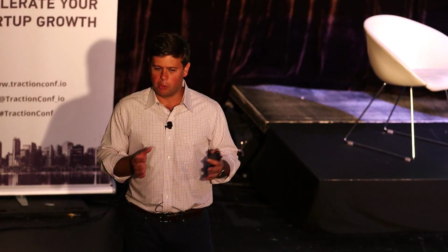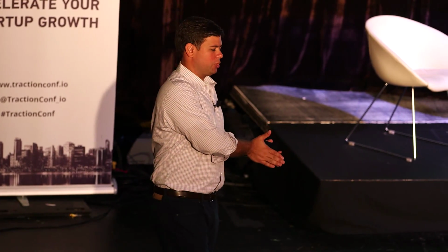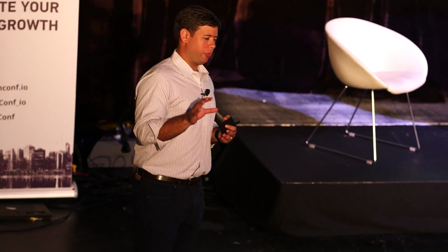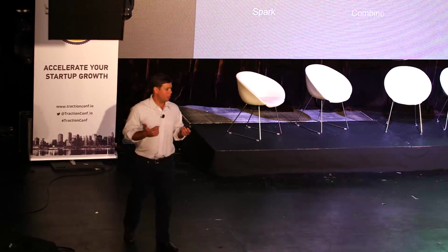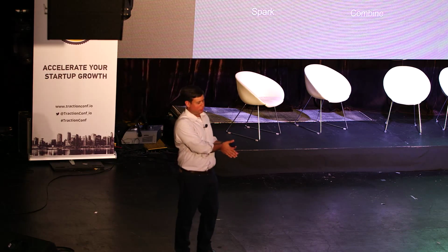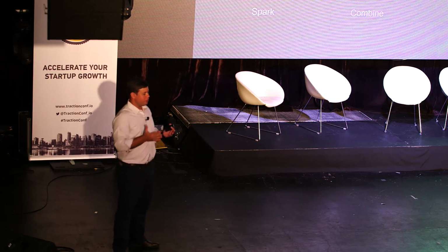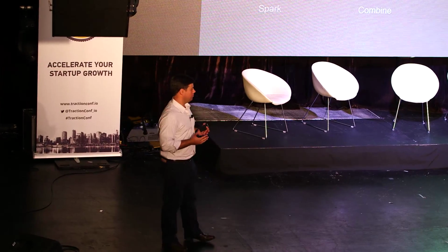But the key for us is knowing the line between when we actually have to design something, when to start from scratch, come up with our own invention and build it ourselves, versus taking the best thing out there and adopting it for our needs. And we'll go through this more. And of course, the next big step is maturing it. If you think about MongoDB 1.0, which came out about 6 years ago, it was not a very good database. It's a tiny new database. It's all very immature. So you've got this cool spark of innovation, and you're combining it with some of this other cool stuff, but at the end of the day, it's still pretty useless. The interesting thing is that you can use the same process over and over and over again to get where you want to go. It may take a very long time, but you can get there eventually.